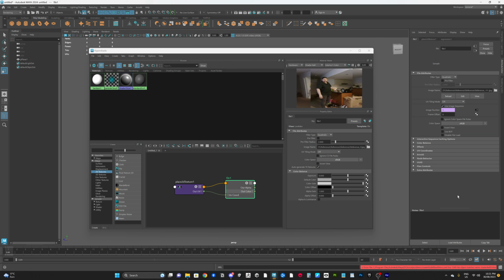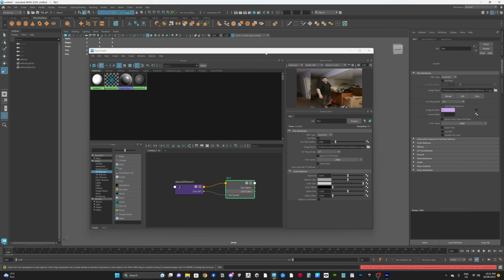So again, just be aware that if it doesn't work, there's a reasonable chance that it has something to do with how your frame number is applied to the back of your file. Make sure there's no padding, make sure there's no numbers in the name of the object, and then it should work perfectly fine from there.